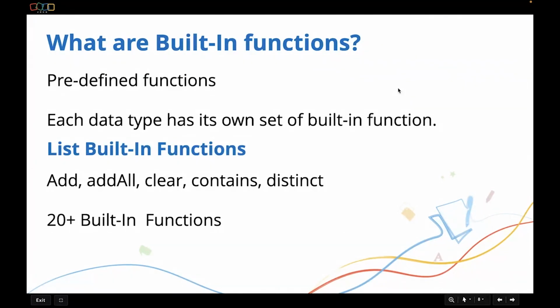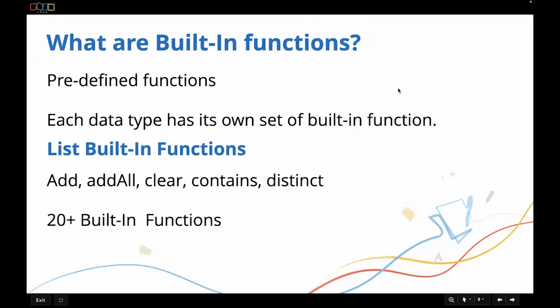Now that we have seen what is a list and a list variable, we'll see what are built-in functions. These built-in functions are predefined functions that already exist in Deluge. For each data type we have a group of built-in functions associated to them. These built-in functions have specific tasks. Whenever you want a specific action, you can use these built-in functions. Each function satisfies a specific task.